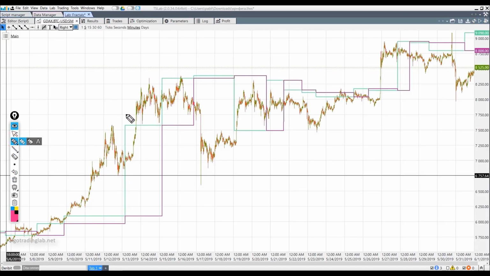In this case, the green line indicates a current fractal. Then, if the fractal has changed, a new fractal has appeared, and its high has become higher than the previous high. Then the purple line began to display the high of the previous fractal. Thus, we see the current and the previous value at the same time. In this situation, we have a small distance between two fractals. Thus, we can conclude that there is a double top pattern here.